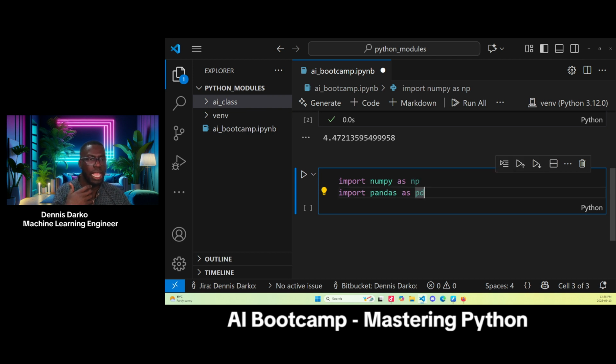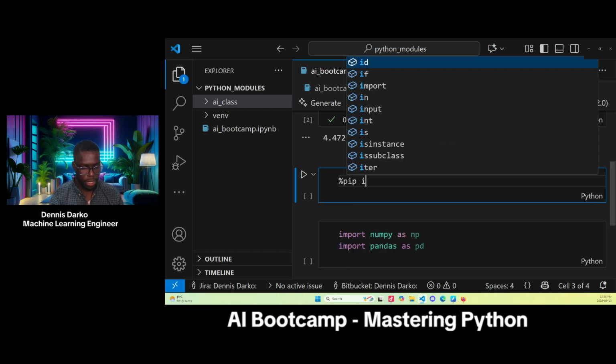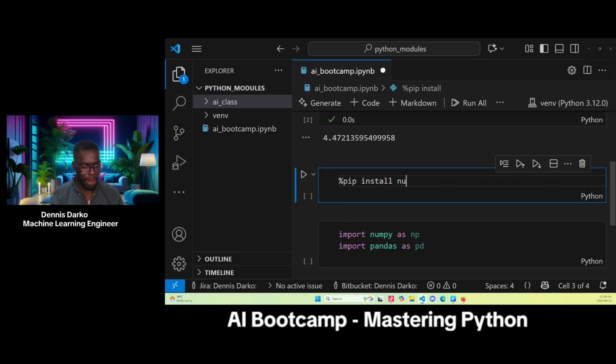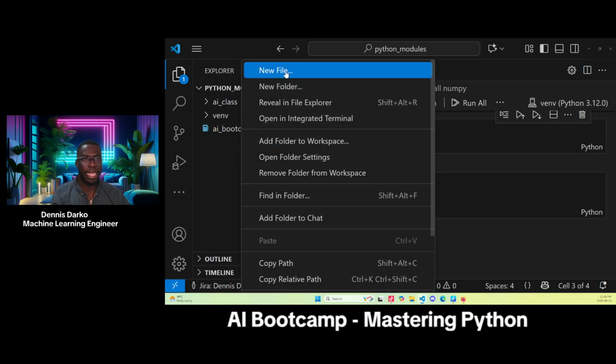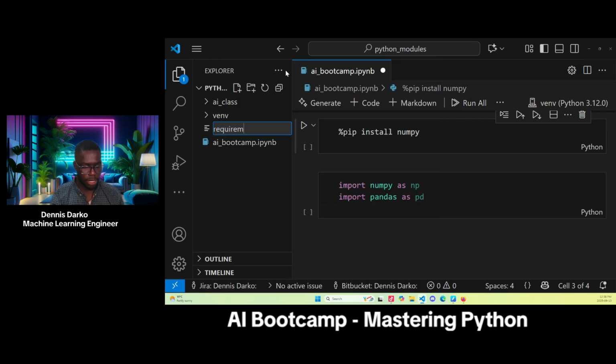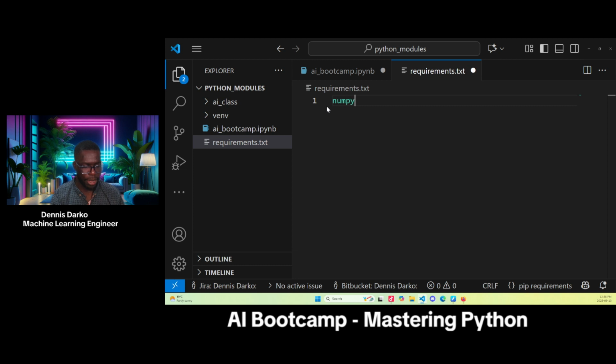So you can also use this. If you are not able to do this, that's why I said you install. You can come up here and say pip install numpy. You can install it directly from here, and if numpy is underlined for you, you can install it here. Or you can create a custom file called requirements.txt. Within this requirements.txt, you put numpy there. If you want to add more, you can add pandas, and also ipykernel. You see, it goes like that.